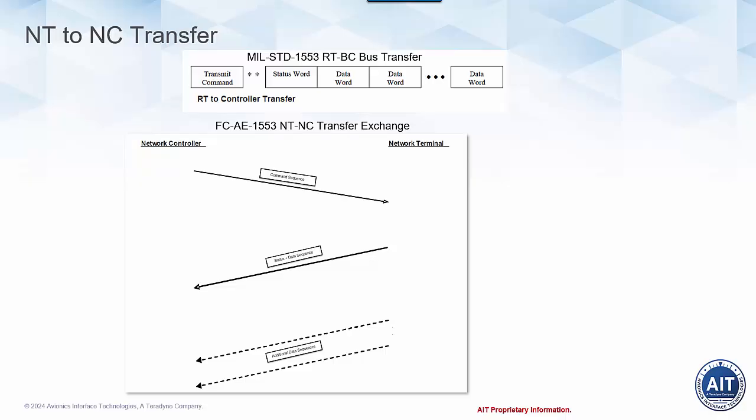The network controller indicates how much data it wants in that initial command sequence, so there's no need for data pacing because the network controller asks for how much data it wants in the command sequence. So the network controller can pace its own data by just issuing multiple command sequences. So there's not really any of the data pacing mechanism that's needed in this direction.